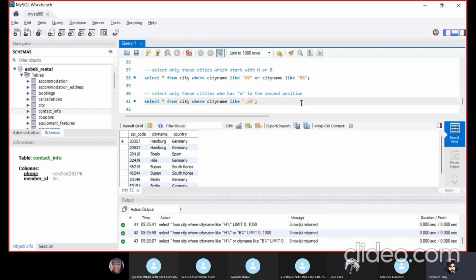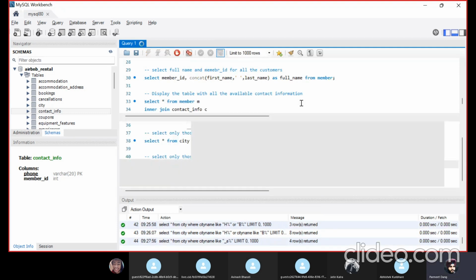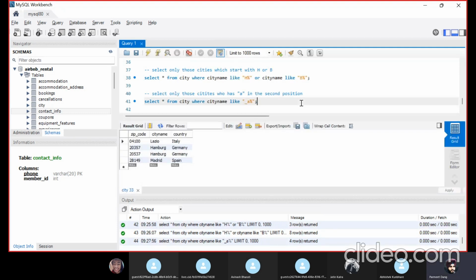Underscore means any single character. It could be A, B, C, D, anything from A to Z. The second position should be A, and after A it could be followed by any number of characters. So you would see I'm getting all the city names which have A in the second position.